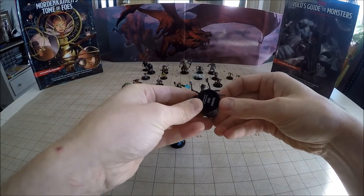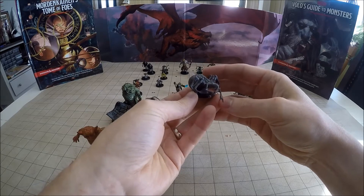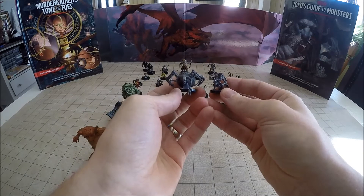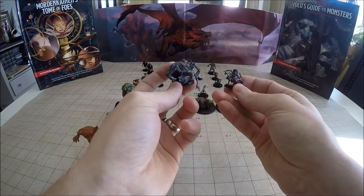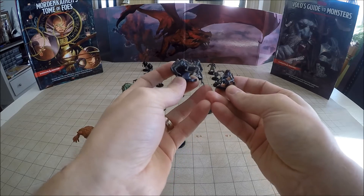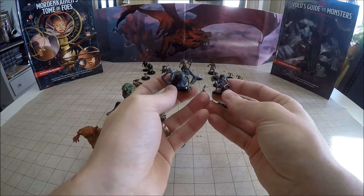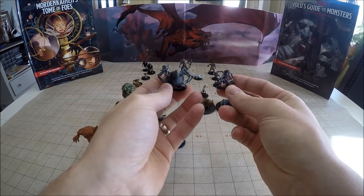This nasty-looking thing, number 20 of 44, is a Childreth. These were created by Lolth to punish Drow for not dedicating their creation of Chitines to her. Lolth was watching as they were creating these and expected them to dedicate them to her, but they never did. So as a punishment she created this guy. These things free the Chitines and cause a kind of uprising. At first the Drow were excited because this thing could lay eggs to make more of them, but the downside was they ended up turning against the Drow.